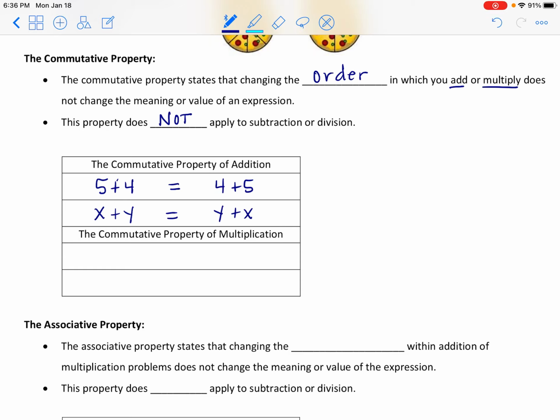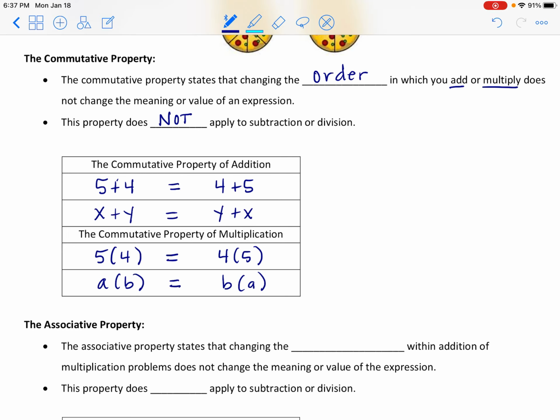And this applies to multiplication as well. So for the commutative property of multiplication, maybe instead of 4 plus 5, we have 5 times 4. So if I multiply 5 times 4 in that order, or I multiply 4 times 5 in this order, we're going to get 20 in either case. We can change the order in which we multiply and not change the value. And again, we could replace these with variables. If I had, let's say, a times b here, and I changed it to b times a here, it's not going to matter. No matter what I substitute in for those variables, it doesn't matter the order we multiply, we're going to get the same answer. Those will still have to be equal.